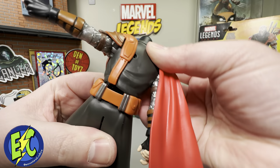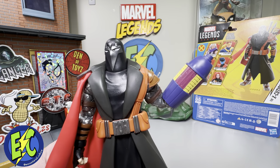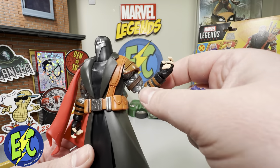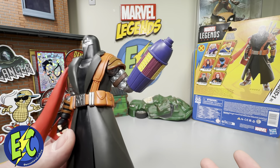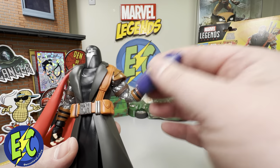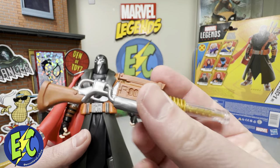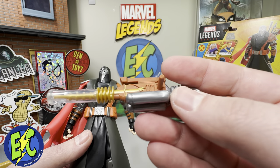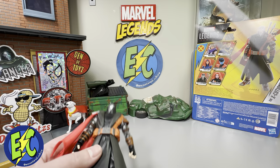Looking at the back, you do get that split again, which I think will be a point of contention for some people depending on how you're posing. For the accessories, the first one I wanted to go over — I thought from the pictures it might be an alternate arm that pops off at the forearm, but it really is just a cylinder that slides right on. Seems like a kind of easy, cheap way to do it — effective sure, but it'll fall right off if you put it down. The gun looks good though, it looks all new, so I do like that. Cool style going on, good paint throughout — nice silver, gold, and brown contrast.